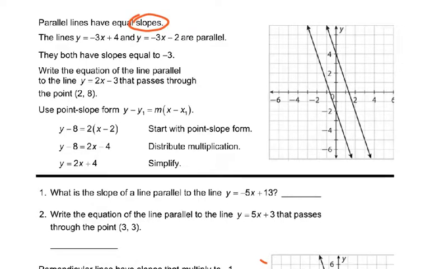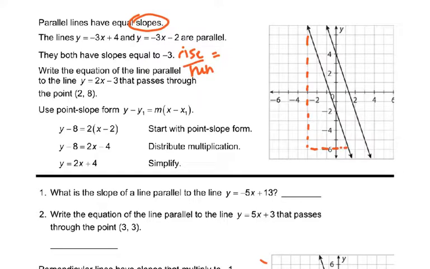Well, how do you find the slope? Let's go back and think about how we find slope. Slope is rise over run, which can also be said as how much does it go upward or downward, and how much does it go left or right. In this case, let's look at this line here. This is how much this line goes downward. This is how much the line goes over.